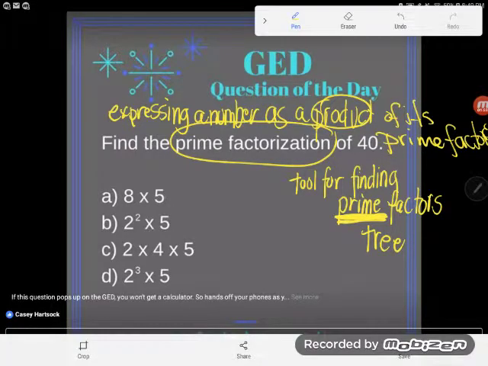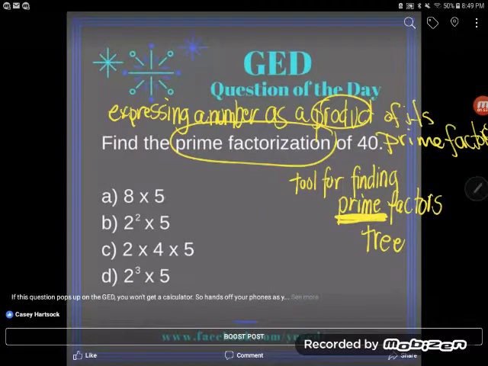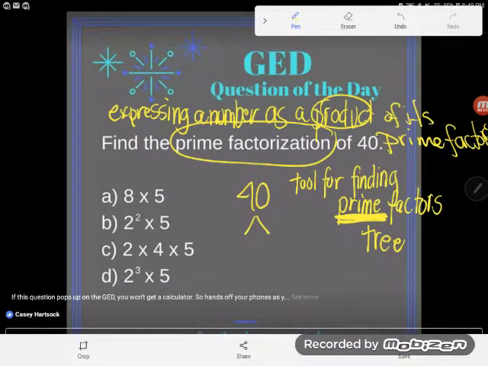I'm going to use the factor tree when I'm looking for prime factors. The tree is a much easier way to go when you're only needing the prime factors. What a tree looks like is you start with the number itself and you put this little branching V under it. You ask yourself what two numbers can multiply to make 40.